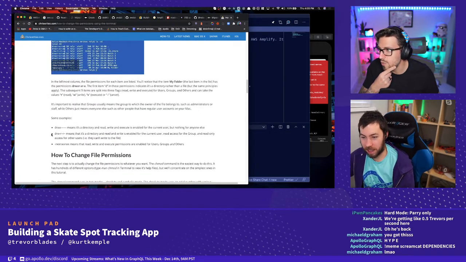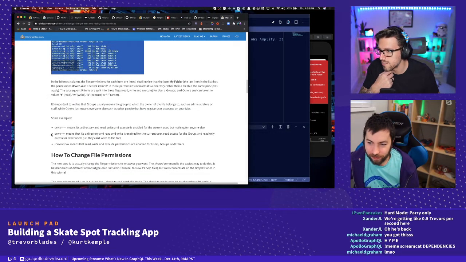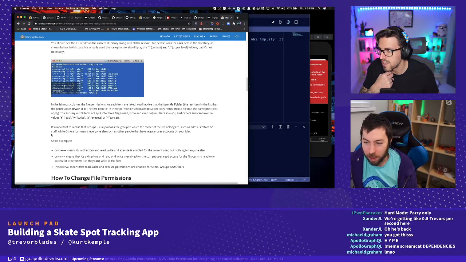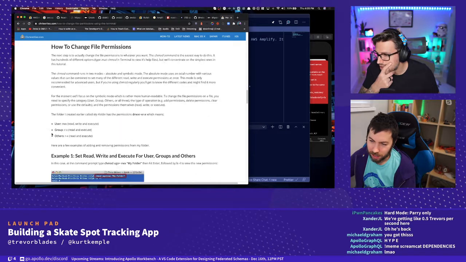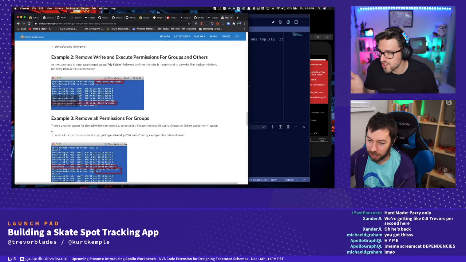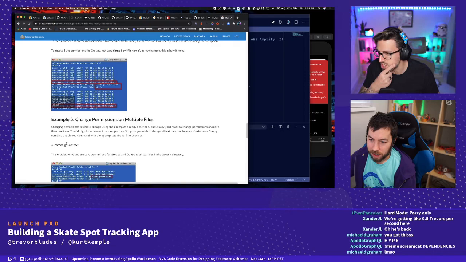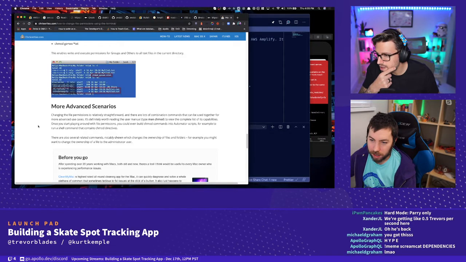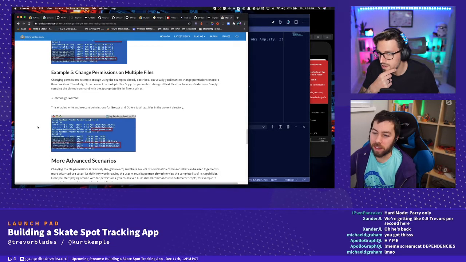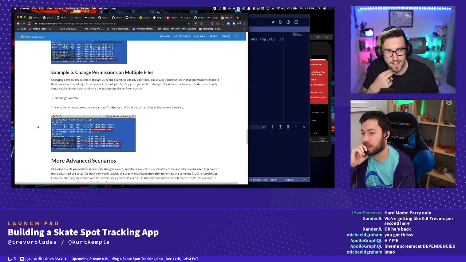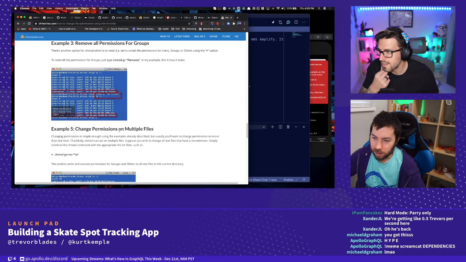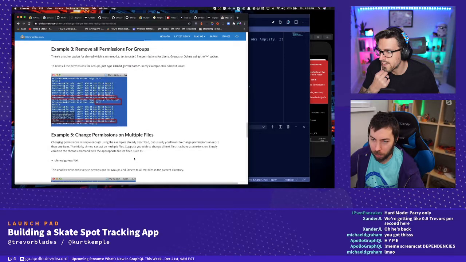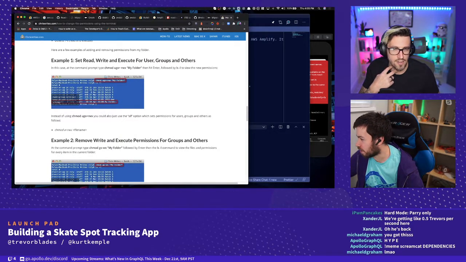So read and write. 775? What do you think? Well, it just says RW, so we could do RW dash? I have to look up the actual command. That's what I'm trying to figure out now. Show me the terminal command. Here we go, chmod. Okay, I see. I think I get what this means. This is actually a really interesting little piece here. Numerical permissions. Check this link out.